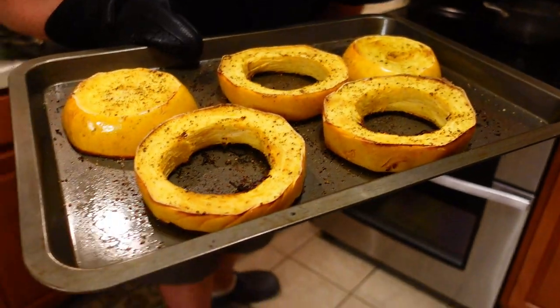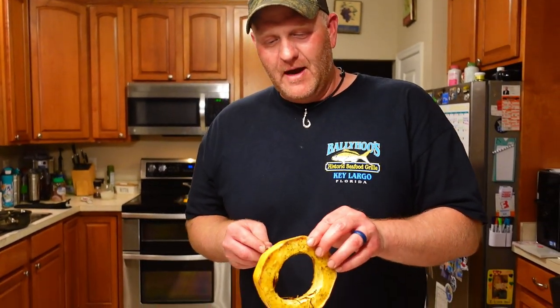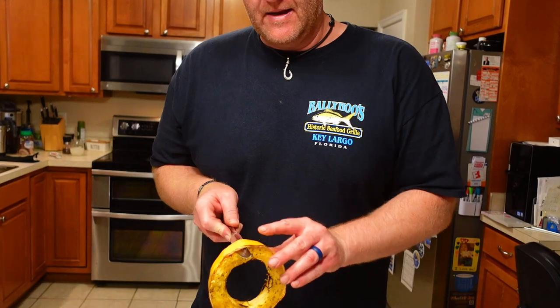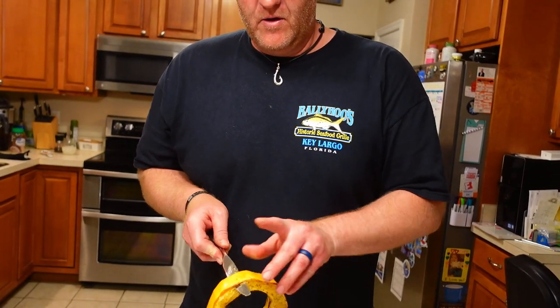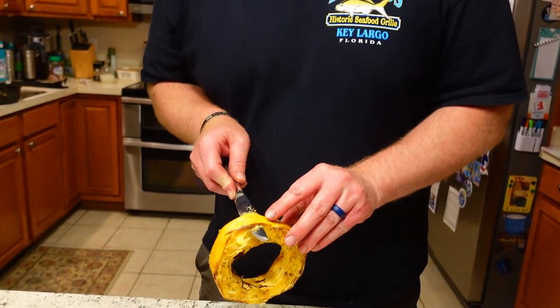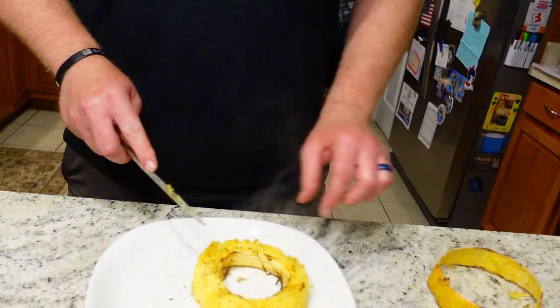Pull out our pasta, and now we're gonna show you how to prepare it. And now we're gonna turn this into a plate of spaghetti noodles. I take a butter knife or a regular dinner knife, use the back side, not the actual sharp side, go around the edge of your squash, spaghetti squash, until that falls out.